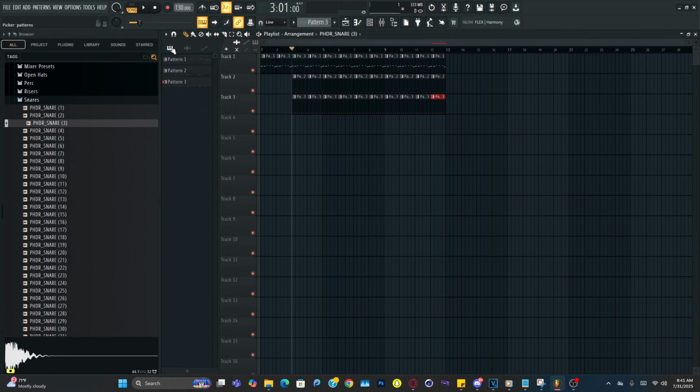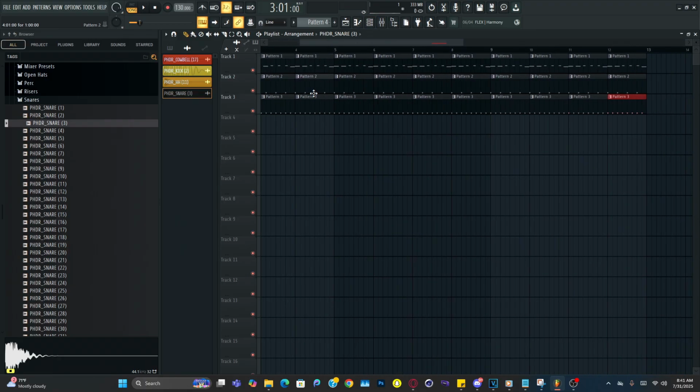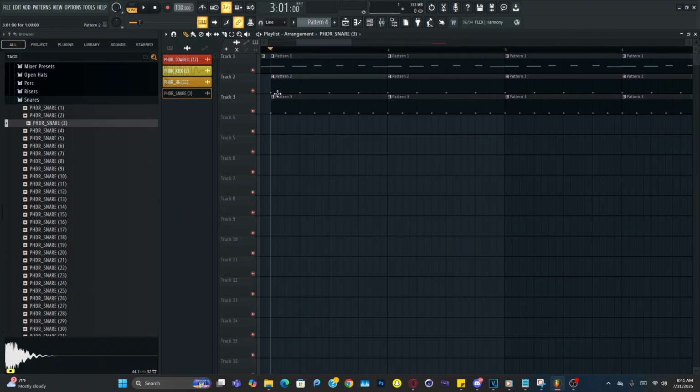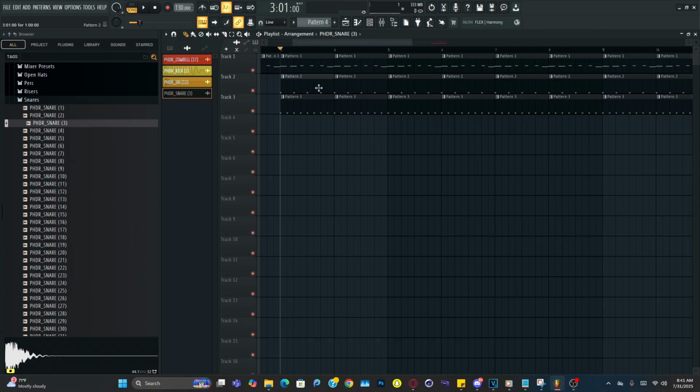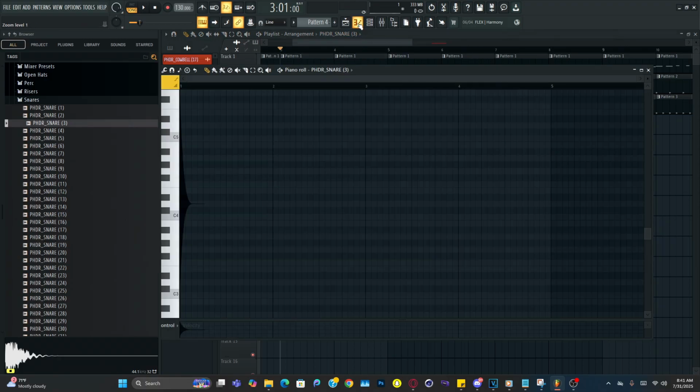So we're going to go back into here, going to add a new pattern. Always, always make sure that you add new patterns for everything. So you'll want the snare to line up with the kick, right? So go back into the channel rack.